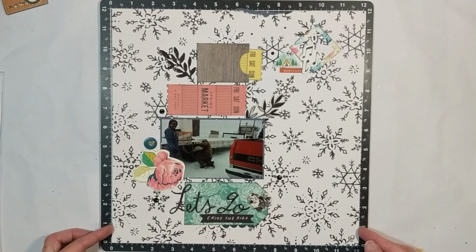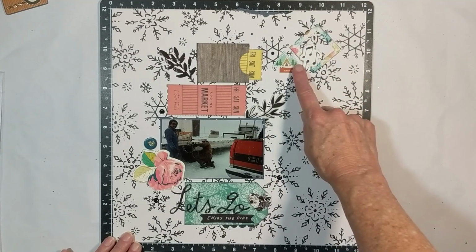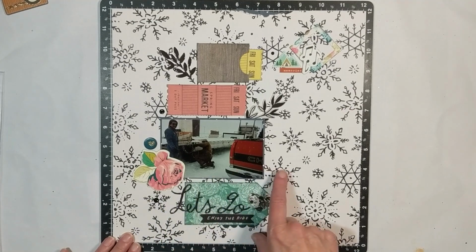Now be sure to go check out Kathy and Shannon to see what collection they're working through and to see what photograph they're documenting and the memory that they're documenting.